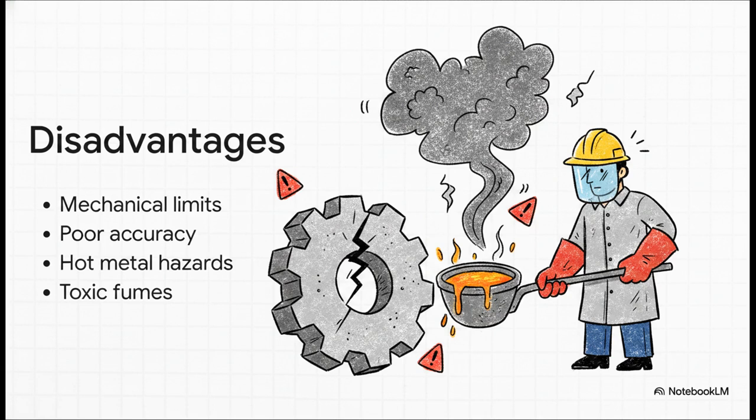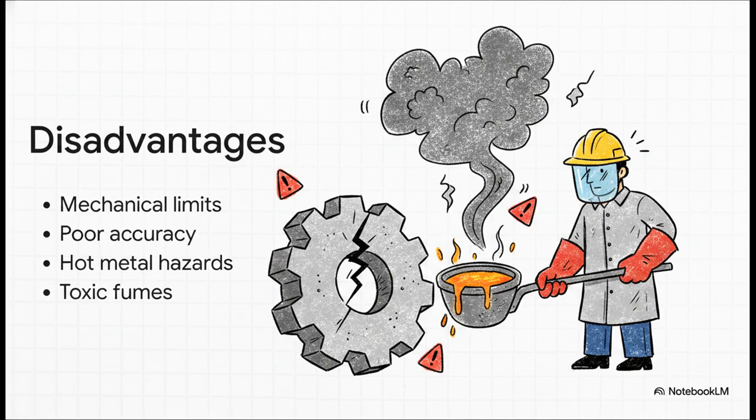But the absolute biggest flaws? The human and ecological costs. This process involves severe safety hazards for the workers. They are literally operating alongside rivers of hot molten metal. Plus, the extreme heat, the toxic fumes, the chemical byproducts, it all creates serious environmental problems that the industry has to constantly battle.